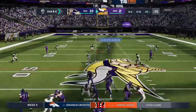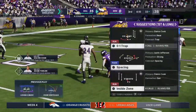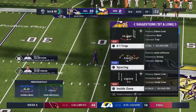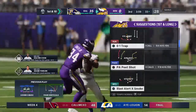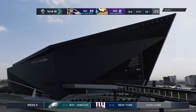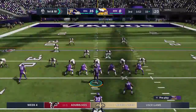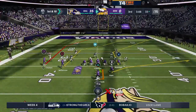From the 45 on 2nd down, Cousins. That's caught by the tight end, Irv Smith Jr. A gain there of 21 yards. I don't know what they talked about at halftime. Whatever it was, it worked. They look like a different team here in the 3rd quarter. Yeah, I doubt that there are very many trash cans that got kicked over, that type of a speech. I think what they did was they analyzed what worked in the first half, what didn't, and figured out a better game plan. Still in search of their first touchdown of the game, but they're on the move. 1st and 10.